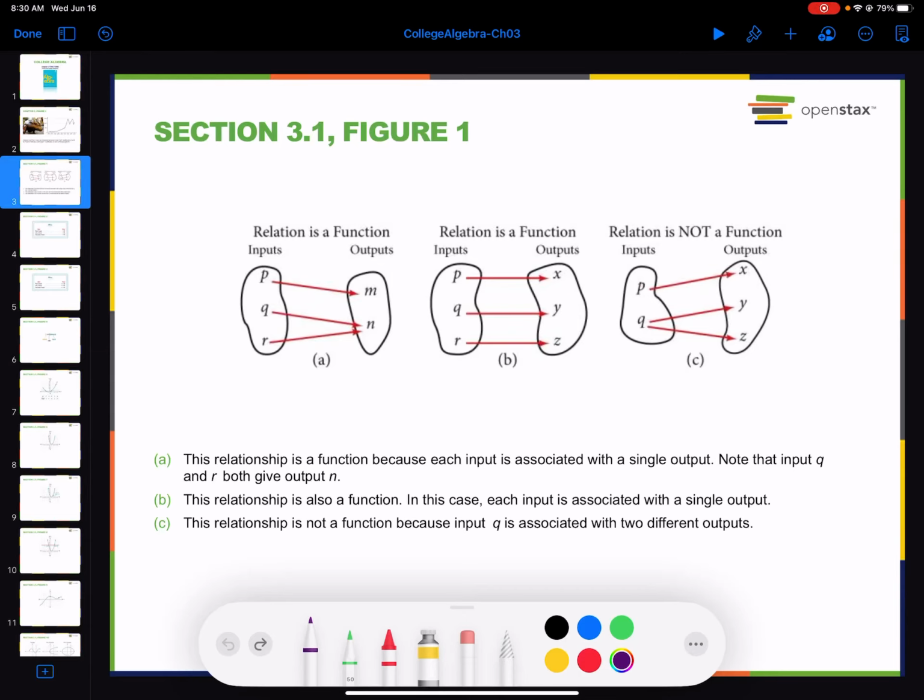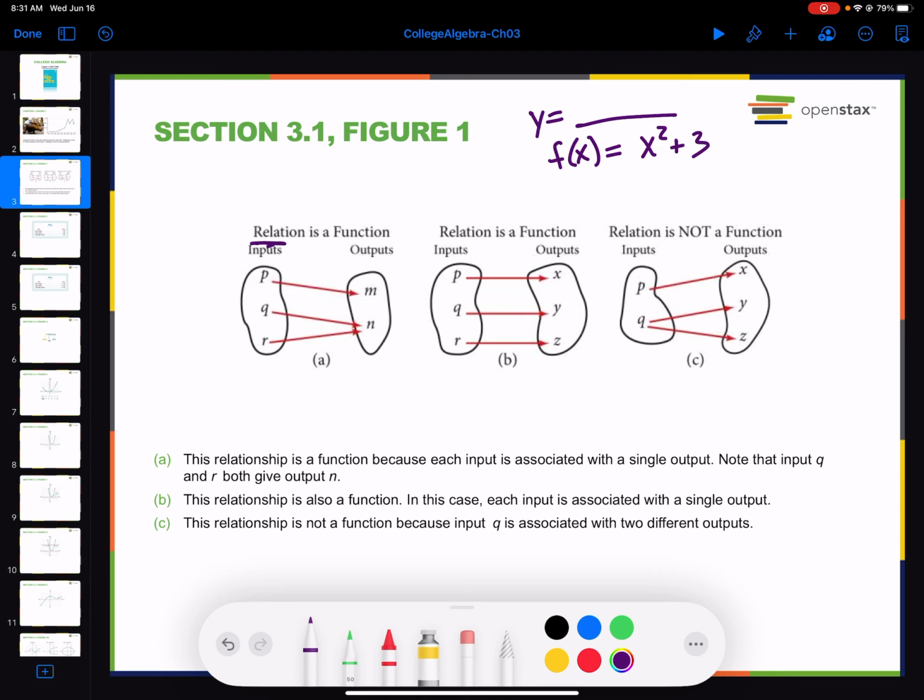In section 3.1, we're talking about functions and function notation. Up until now, we've typically been working with equations such as y equals something. Now we're going to be talking about functions, so it's a function of x that equals something, and this something is probably going to have some x's in it. So let's just get this as an example.